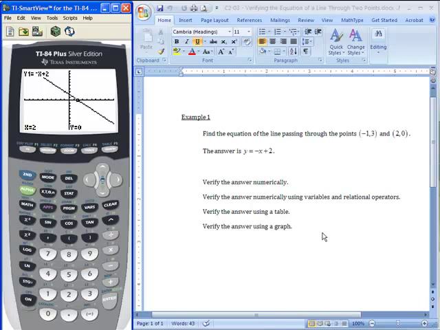So here are 4 different ways to check the equation of the line passing through 2 points once you've found that line. If you typed in an x value and didn't get the corresponding y value when you went through and did this, that's a good indication that the answer you've found, the equation you found, is incorrect, and you should go back and double check your steps. And if you think about it as you go through and do your work, really potentially throughout the entire semester, you'll find that a lot of these methods can be used for more than just linear equations and in more situations than just this.